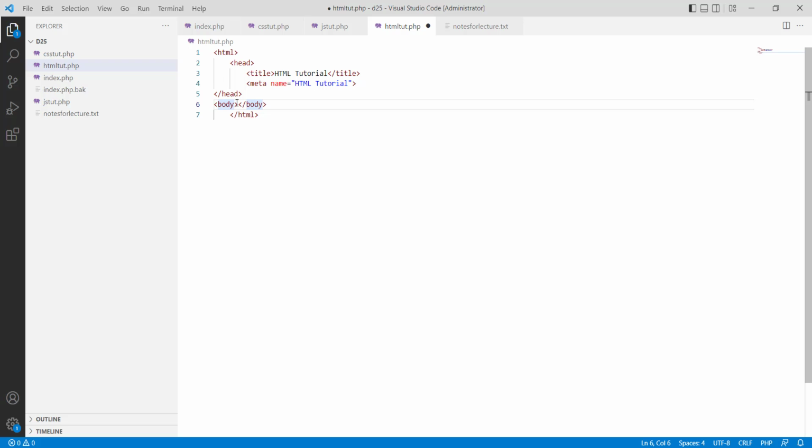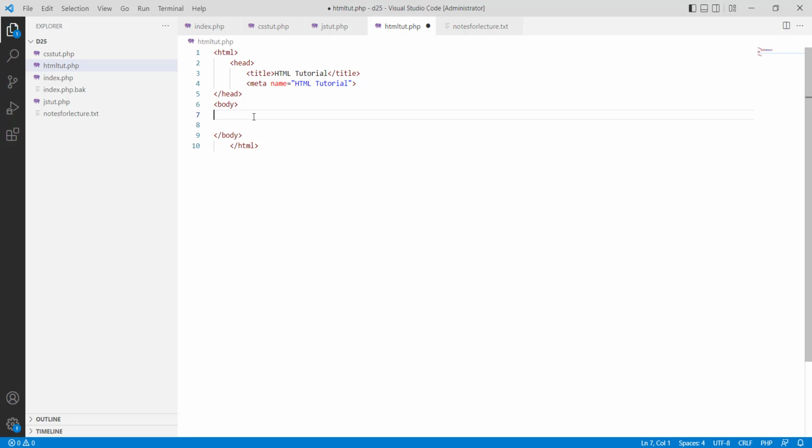So it's very important that you have meta tags, because they assist in everything that we need to do in our web design.